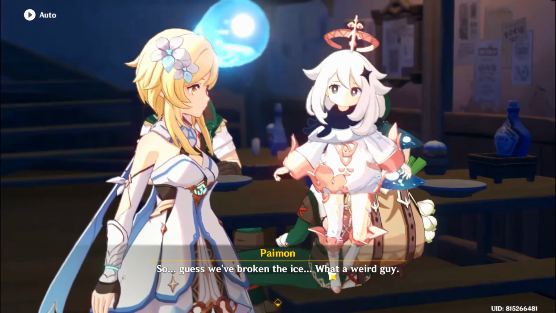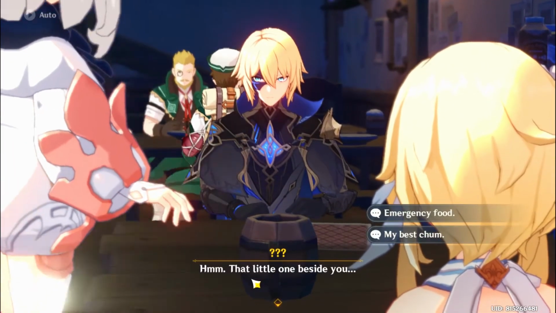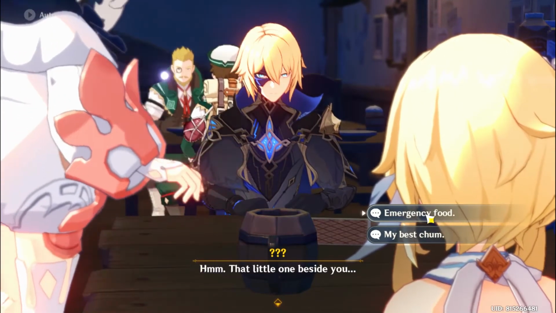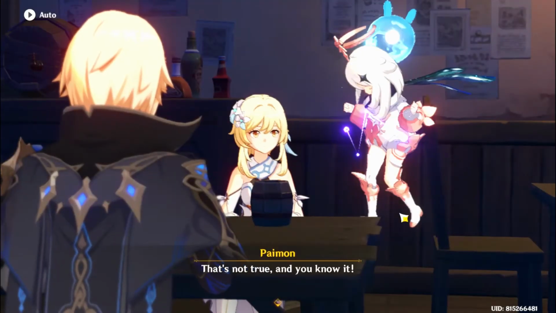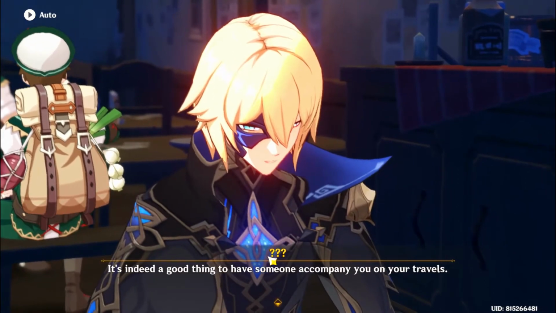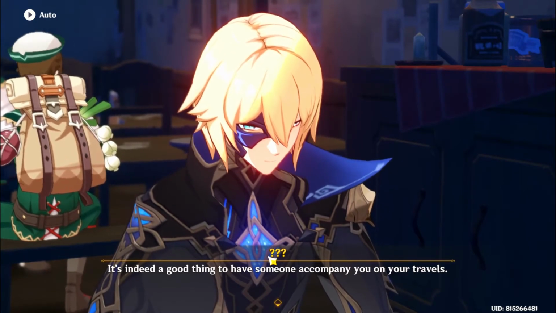If I don't get Shogun, I'm probably gonna save for this guy. And if I do get Shogun, I'm probably also gonna save for this guy. I hope he comes out in a few more months because I don't have Primogems. Emergency food? Should I say emergency food? Yeah, let's keep up the joke. There she goes again. This voice is so cool! He really looks like a Harbinger.